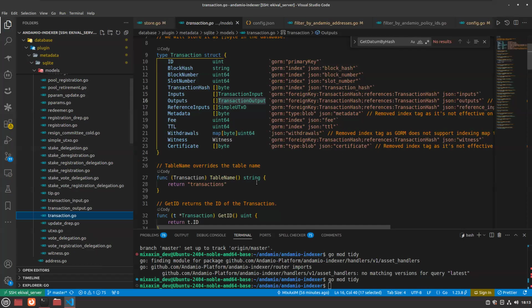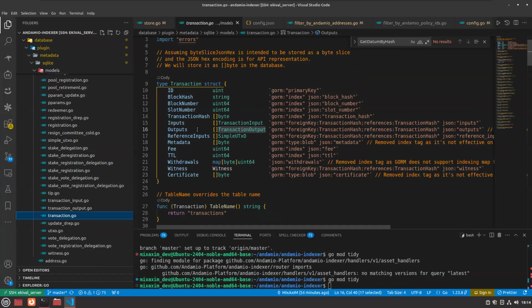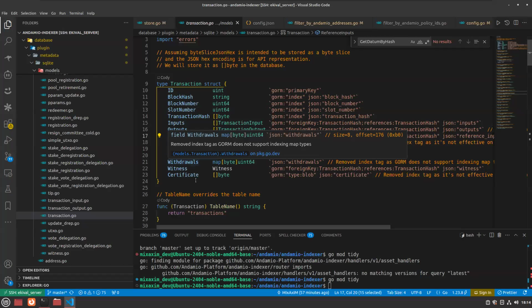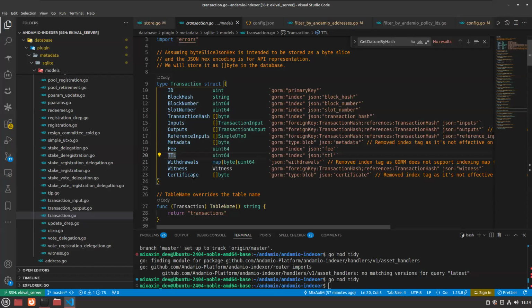The transaction structure we will store in this database will be these: block hash, block number, slot number, obviously transaction hash, inputs, outputs, reference inputs, with metadata, fee, TTL, which is time to live and sets a time period for your transaction, withdrawals, and witness, which is a part of the transaction but not part of the transaction body.